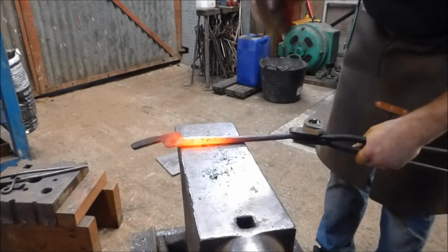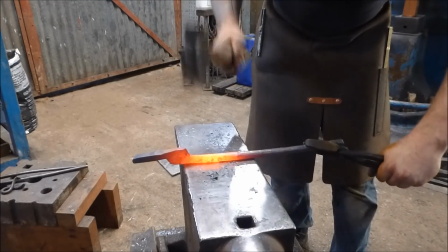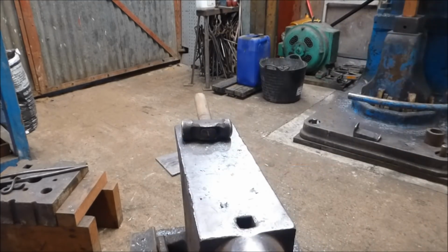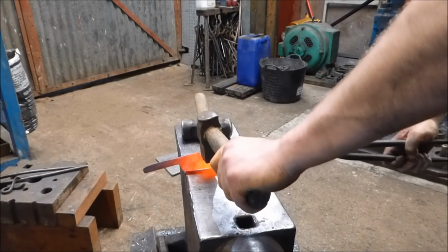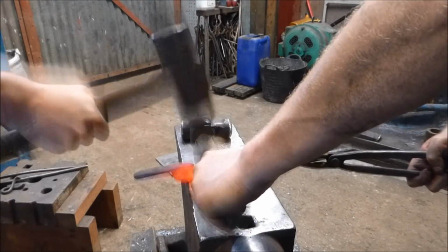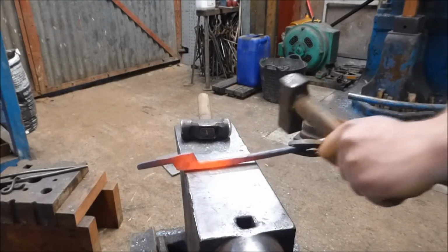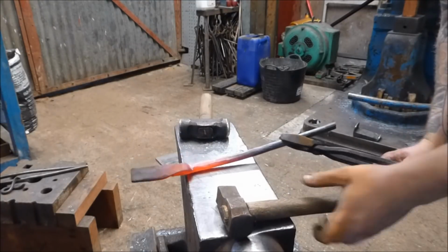I don't want to forge any more of that netting now. I think I'm just going to get Alex with a set hammer just to give me a hand there. Not happy. But, yeah, one. Oops, sorry, it was me. One. One. One. One. Okay, cool. Get that a bit hotter.